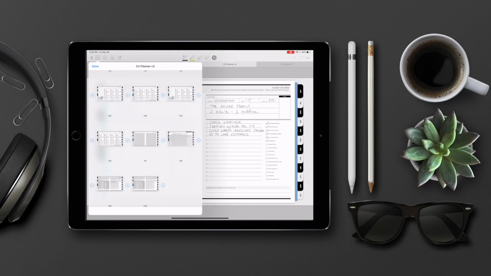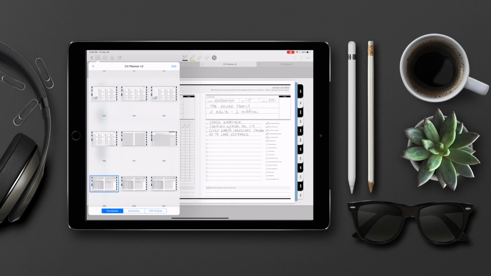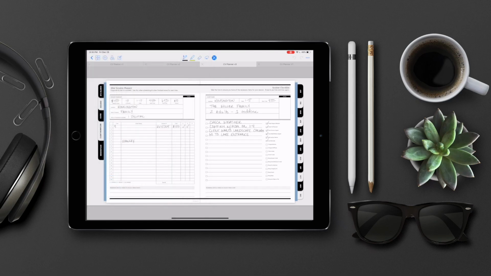click the plus, tell it where you want it to be added, and click Paste. Now you have a new page right in your planner. So you can make as many pages as you want. I would suggest that you do not add too many pages. This planner is already 400 pages, which is a 200-page spread. It's a very large file. Adding too many would slow it down, and it's definitely not necessary because you can erase these pages when you no longer need them.